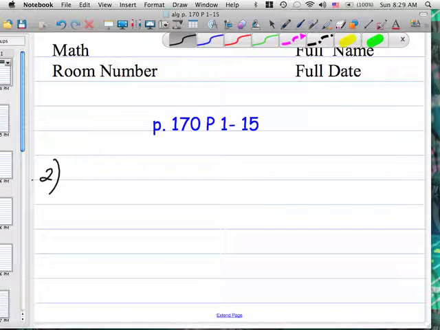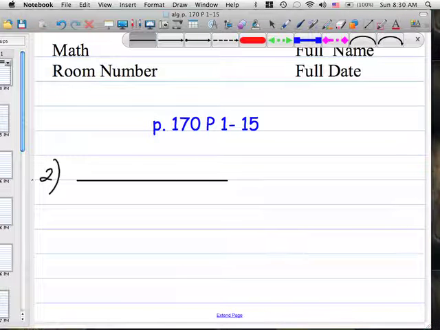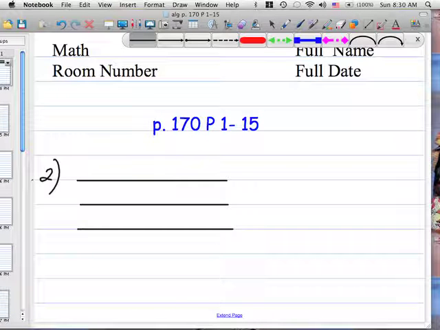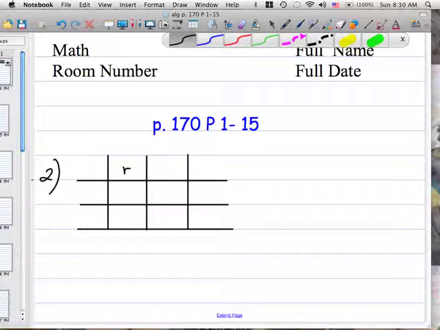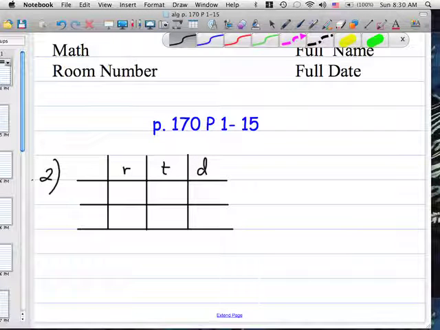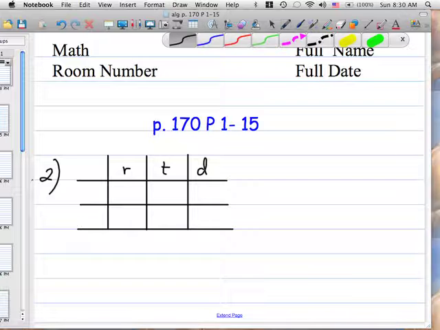So turning back to page 169, we're going to start by making the chart first, and labeling the columns rate, time, distance, and the objects. Reading the problem for number 2: At 8 a.m. the Smiths left a campground driving at 48 miles per hour. At 8:20 a.m. the Garcias left the same campground and followed the same route, traveling at 60 miles per hour. At what time did they overtake the Smiths?